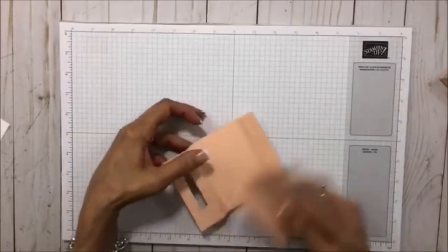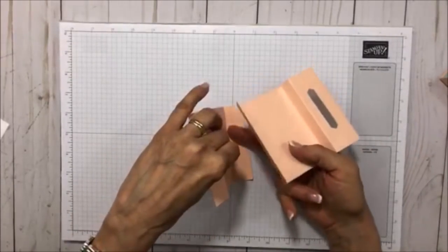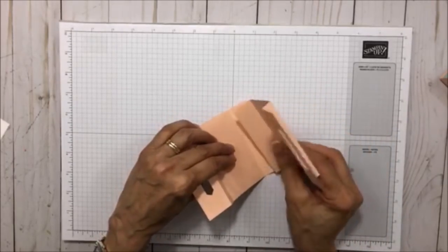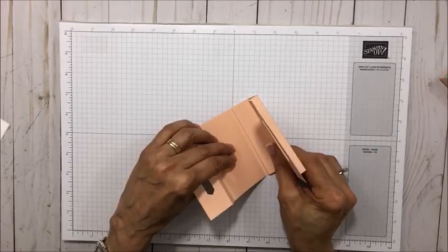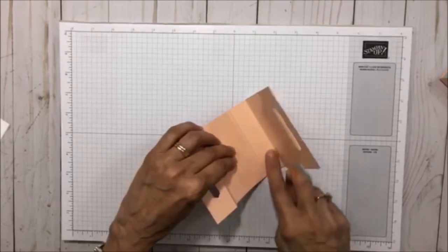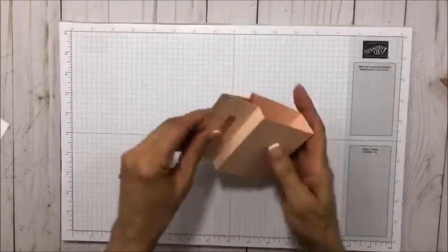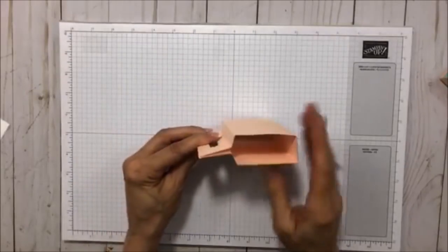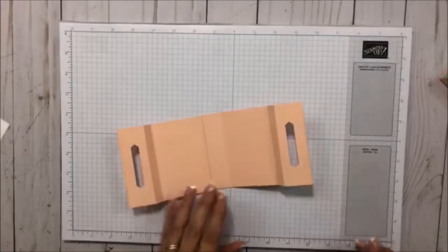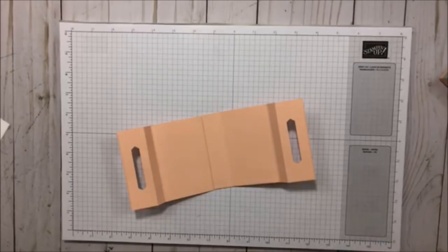All right, so when you're adding this, make sure that you're not going where that little score line is. You want to go a little bit in front of that so that you can fold these. So don't go right up to it, just go really close to it though. So then it's going to be like that. So the other box is going to fit inside there. So again, use tear and tape on here.